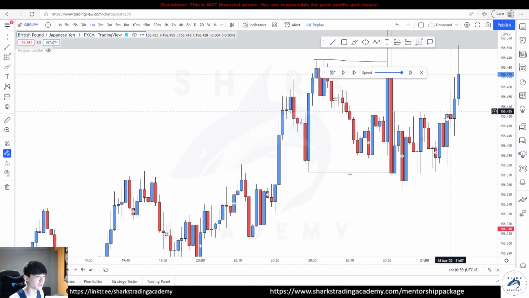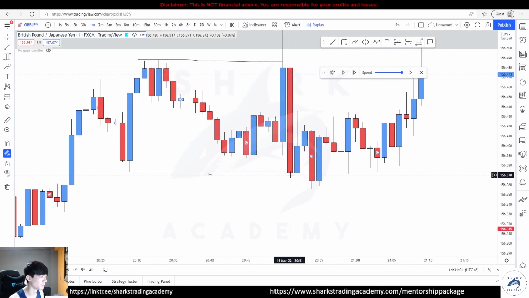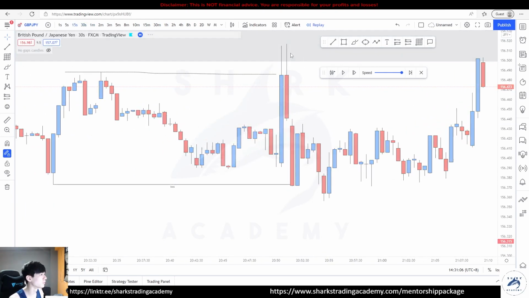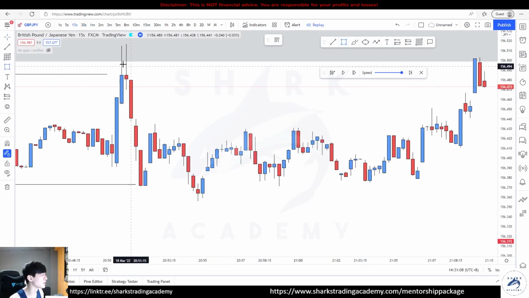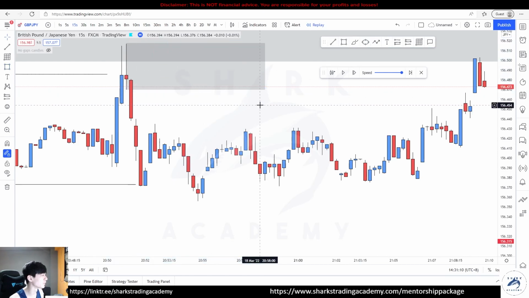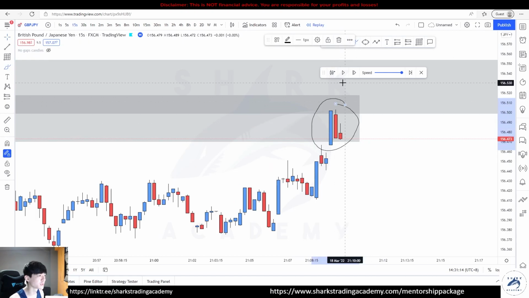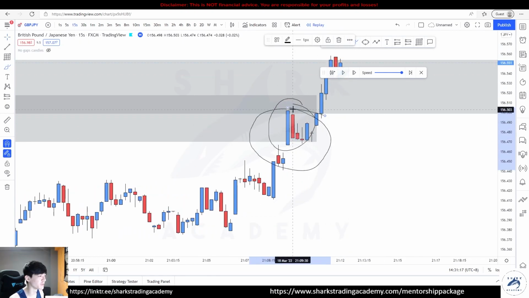So you know that our trade is valid the moment it breaks this low. So we are going now to the 30 seconds and look for supply areas. And yes, we have a supply here. Okay. So prices did tag in and then start to run highs. This would have been a losing trade.